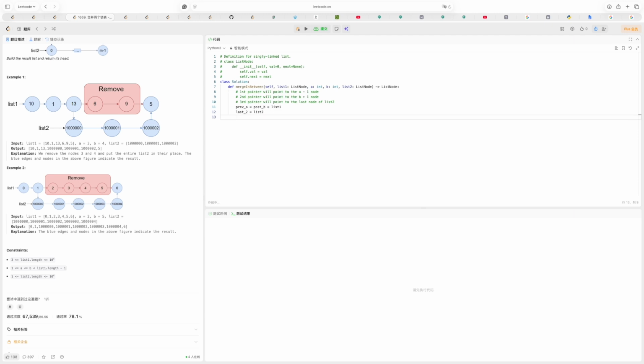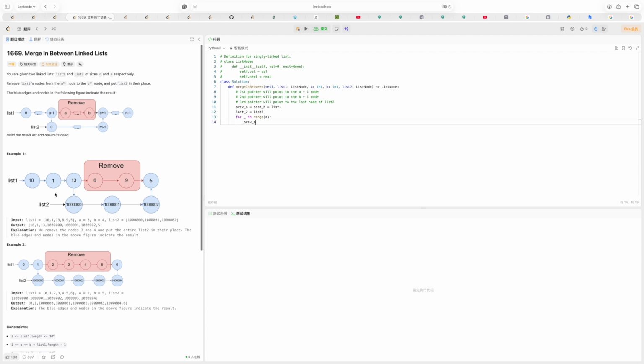Okay, so let's do a for loop and move pre A, but I think we need A and pre A. Like if A is 3, so move 3 steps, 1, 2, 3.